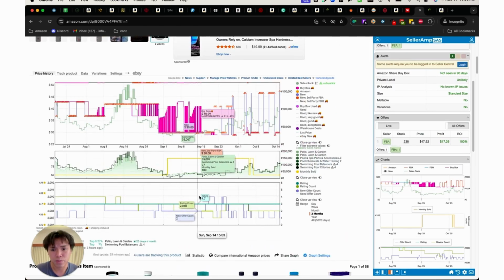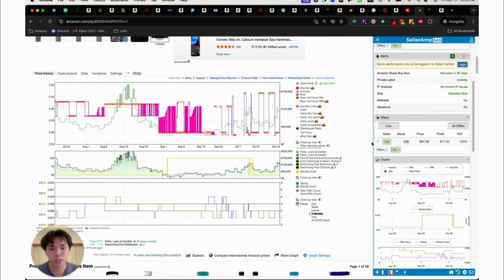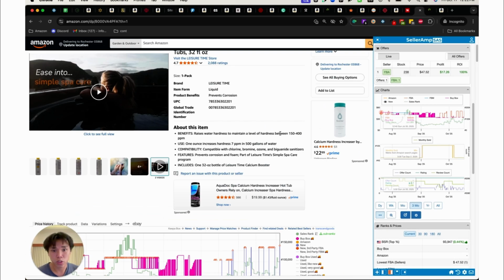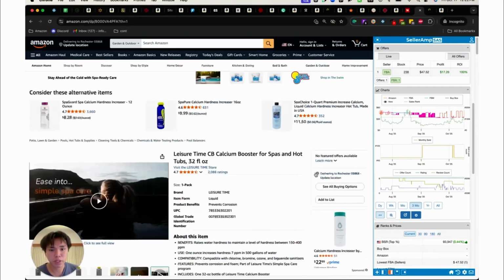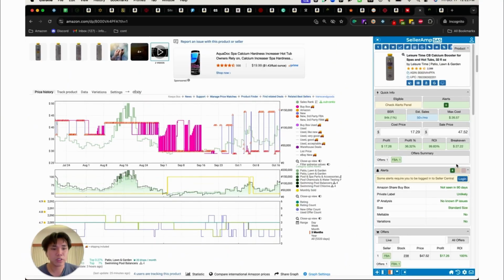It has some pretty decent demand here. Guys selling in the swim pool supplies are selling it, so I think he's just an arbitrage seller as well. Let's look at his reviews. Yeah, he only has like 400 reviews here. So I think this product is pretty good. You always keep in account the lower price. This product still gets buy box at $30. So if you listed it at $30, it wouldn't be profitable, but you wouldn't lose money. That gives you a little bit more confidence to buy a product like this.